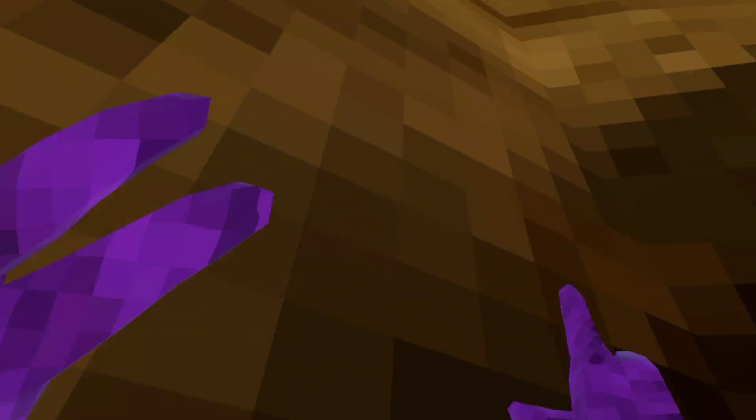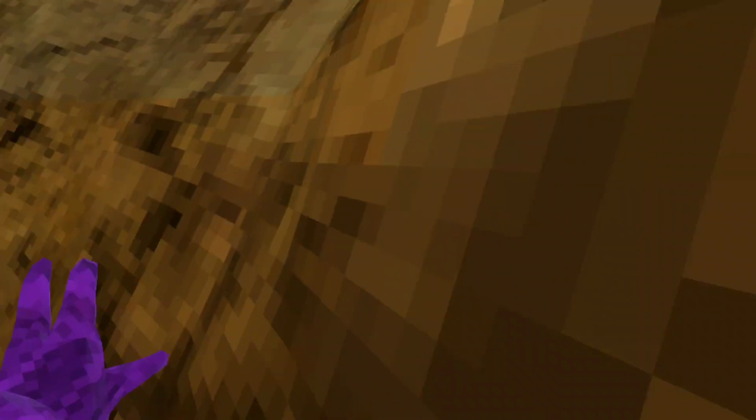Or you could do it with one hand. I used to do that when my controllers wouldn't connect. You just have to do the same thing. It might be a little harder, but now let's teach you guys how to wall climb.